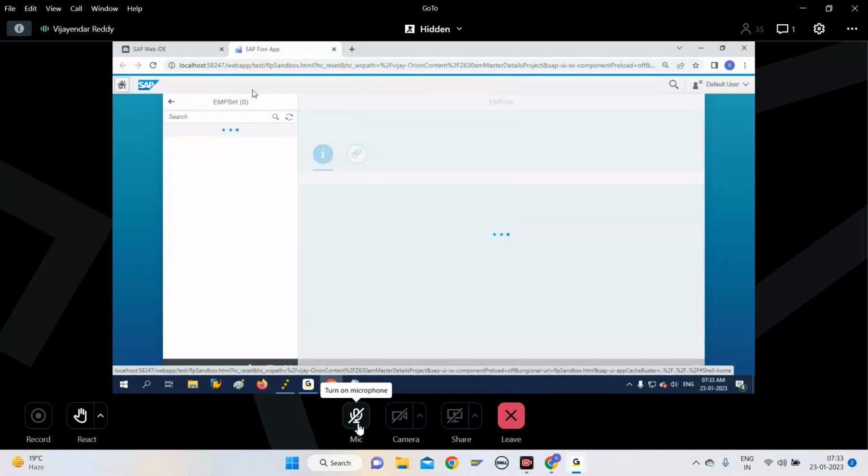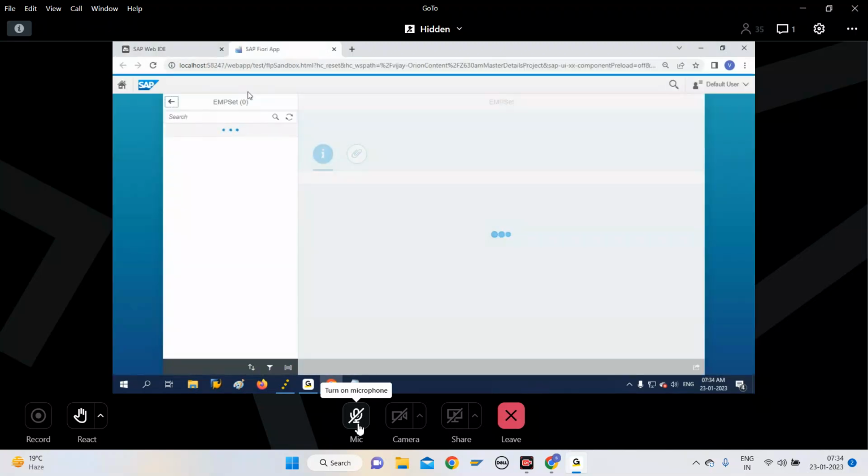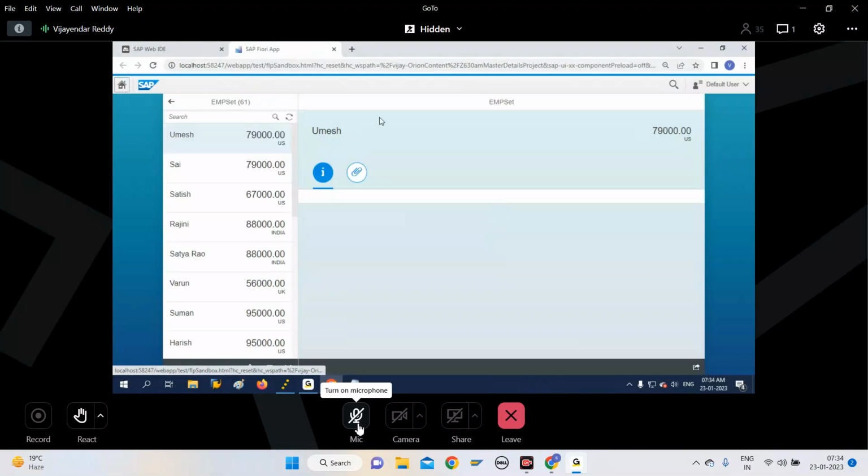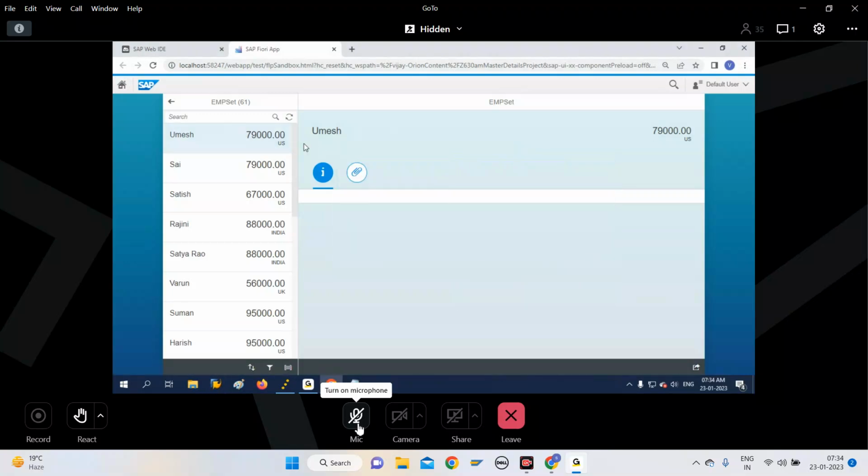So now you can see there is one page with two views basically that will be loaded here. Okay, let me run it again. Okay, you can see here one screen with two views is loaded.